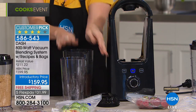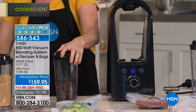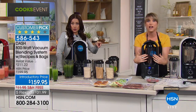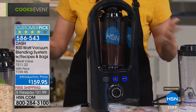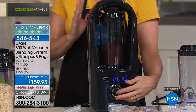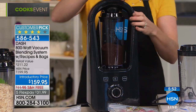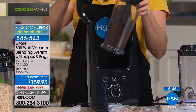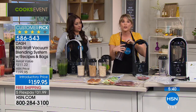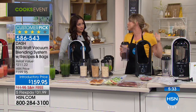Storing your ground coffee under vacuum means every single cup tastes like fresh coffee shop coffee. You just put the storage jar inside, hit vacuum — it removes the air invisibly — and every time you go in for a cup it's a fresh cup. That's why we go to coffee shops and spend so much money: they're serving fresh coffee every time. Once you open yours and expose it to oxygen, it's not fresh anymore. Storing your coffee under vacuum could save you the price of this blender in coffee shop visits alone.